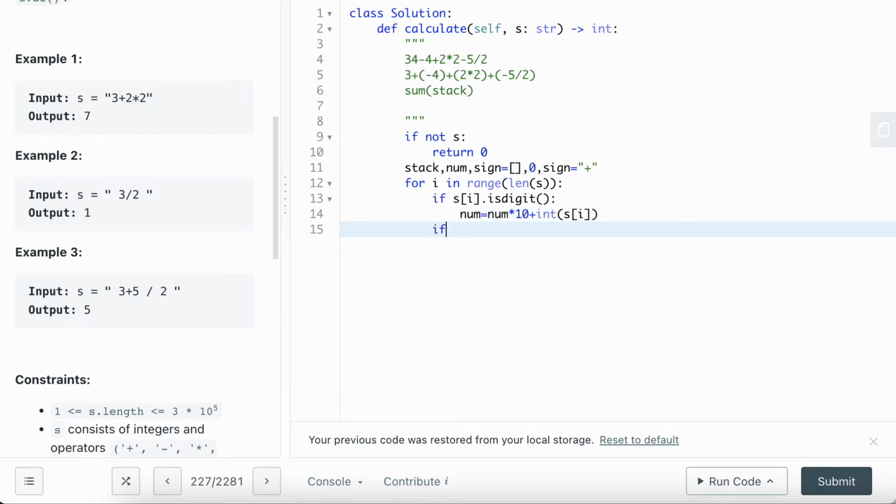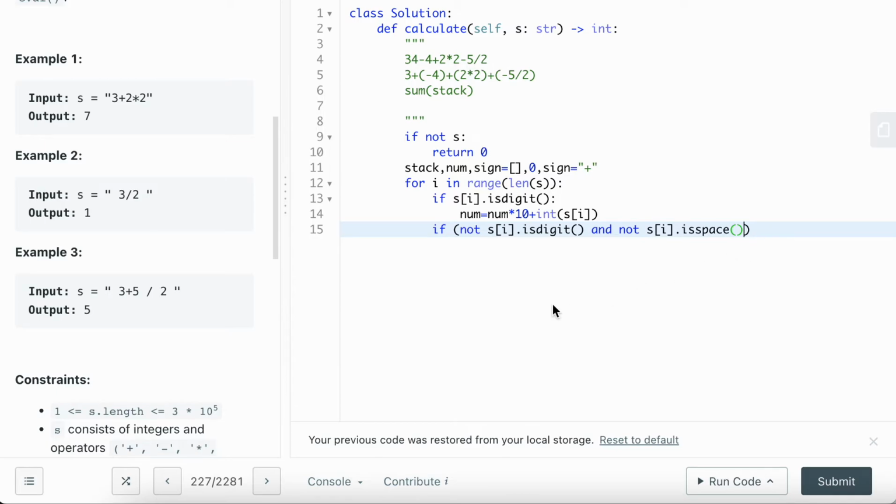And then I'm going to check the second thing, if it's a sign, an operator. So if not si is a digit, if the character is not a digit, and si is not a space, that means if it's not a space and it's not a number, most likely it's a sign, right?